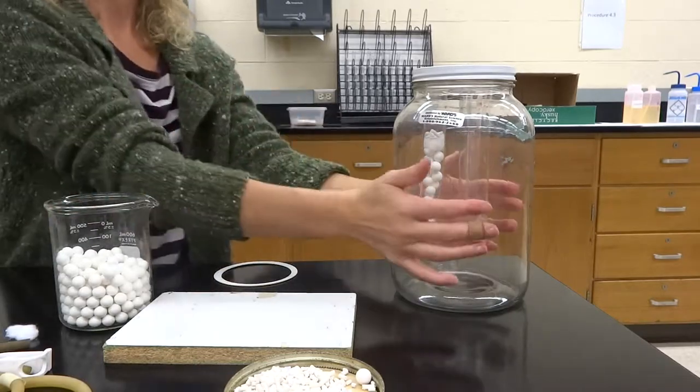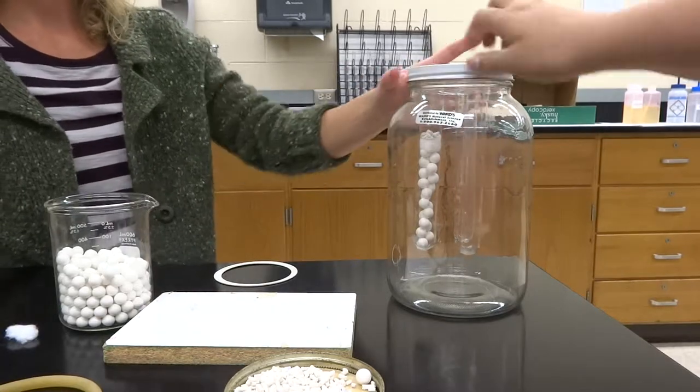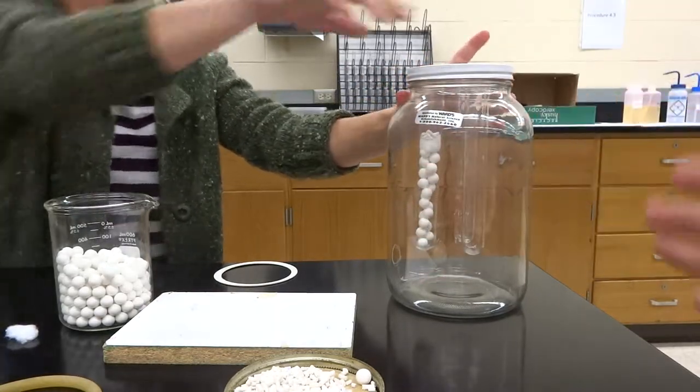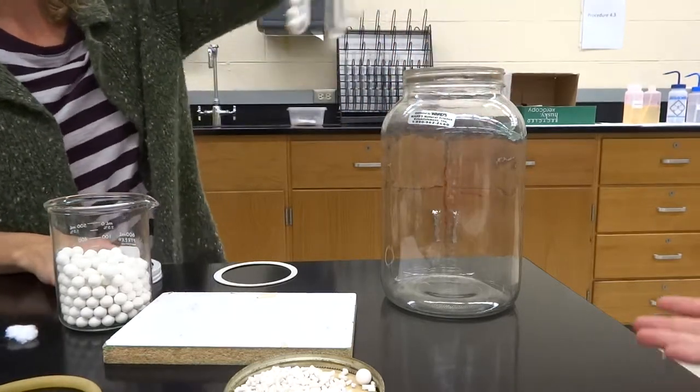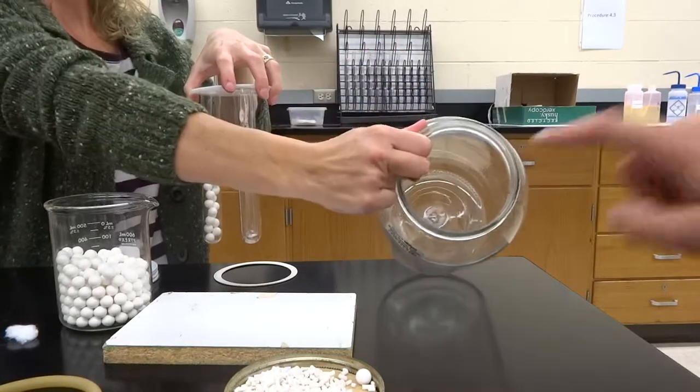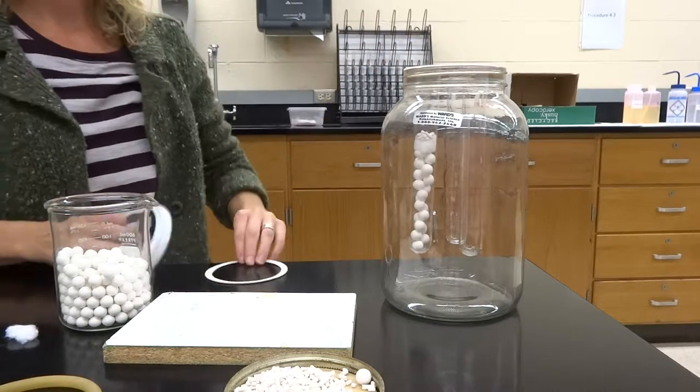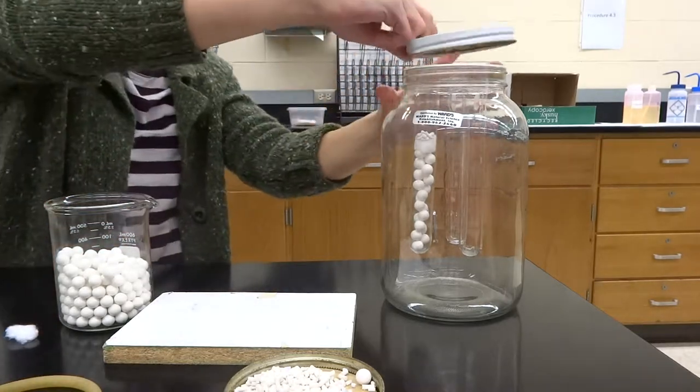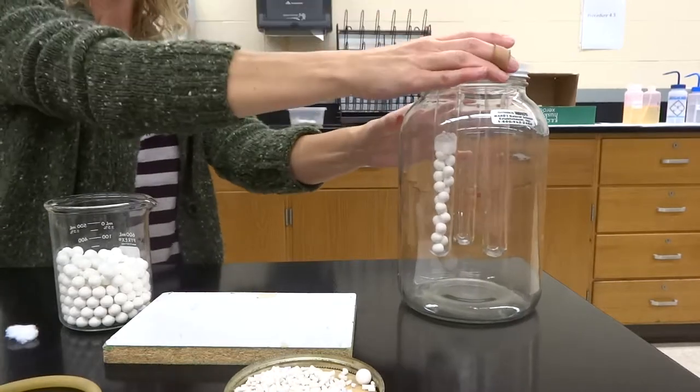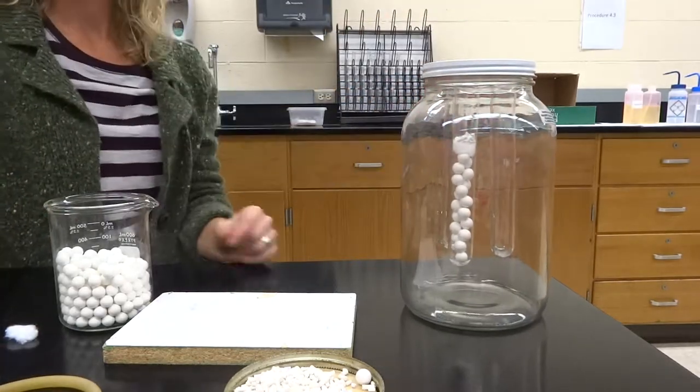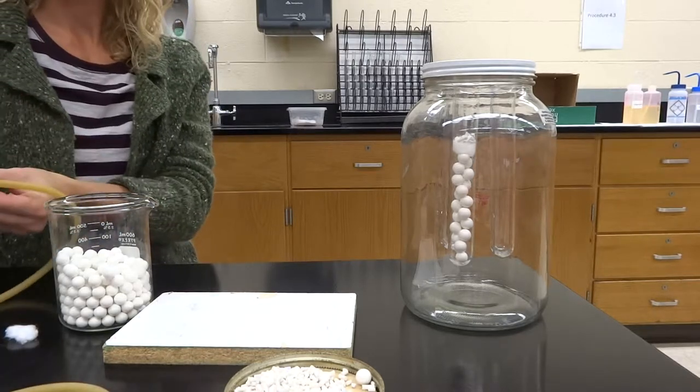You guys have the test tube full of peas and beads inside the jar. You're going to have water. Depending on which group you're in, you're either going to have cold water which will be ice water at about zero degrees, or you are going to have warm-ish water at about 20 degrees. Make sure you do test your temperature because if you use hot water out of the tap, it will probably kill your beads. Water coming out of the tap can be over 45 to 50 degrees Celsius, so that will definitely cause a problem with our experiment.